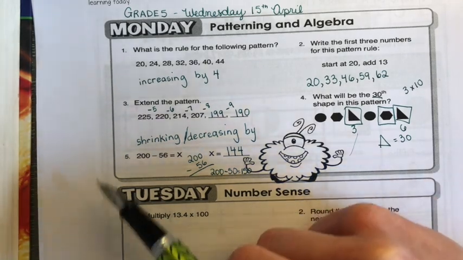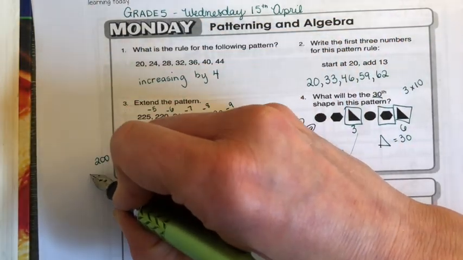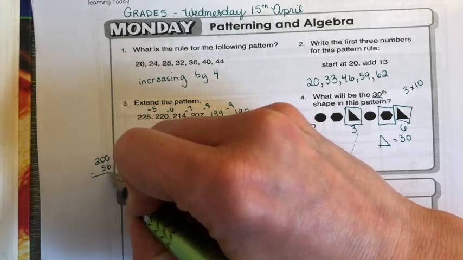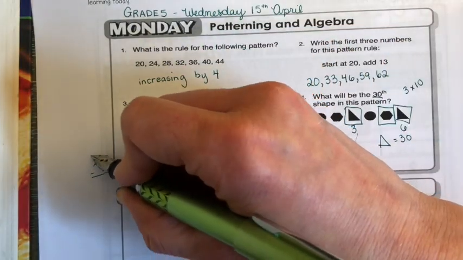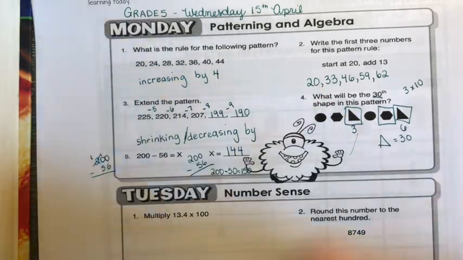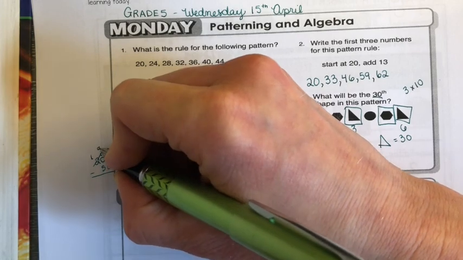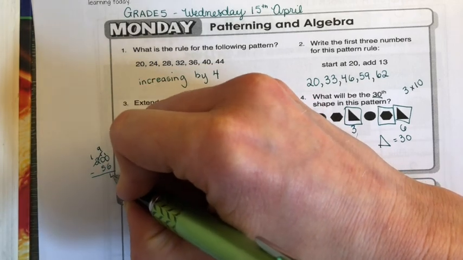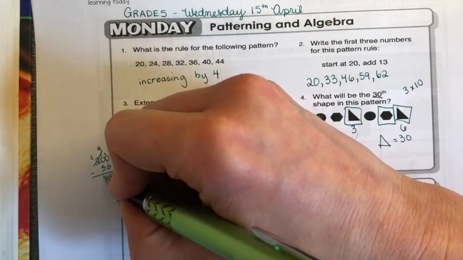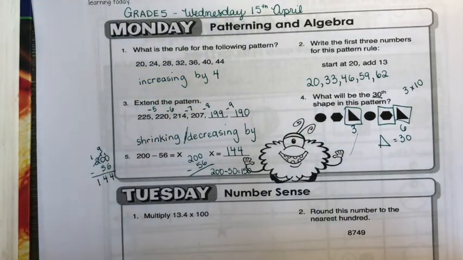But again, if you want to stack your numbers and do it Grandma and Grandpa's way, you can. Okay, I can't do that. That's going to be a 1. That is going to be a 1, a 10. Oh, I need to borrow. That's now a 9. Now this is 10 subtract 6 is 4. 9 subtract 5 is 4. 1 subtract 0 is 1. That's all. They're the same.